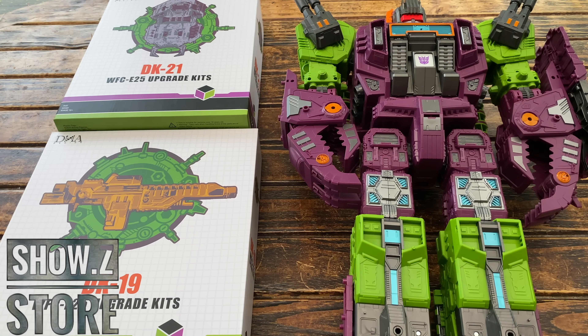For the shield, you take this claw section that came with Scorponok — there are two ports here and two tabs that holster them. This works exceptionally well and looks so much cooler than the Hasbro version. The sculpt work looks as if it can take a lot of firepower, and blends in perfectly. It holsters onto the arm in the exact same way. You get two ports at the top as well as two holes that these sections holster into, and even with Scorponok lying down, it is a massive piece.